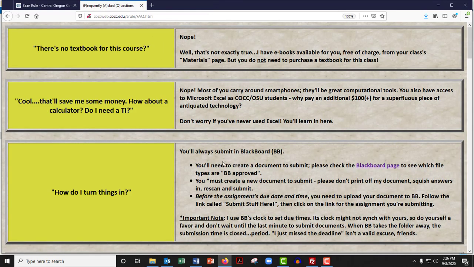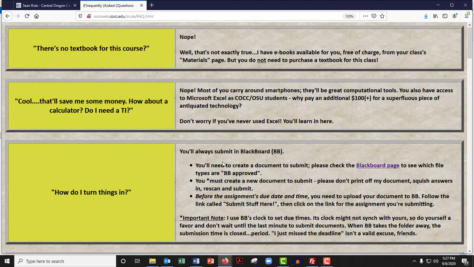Okay, so the idea is you create that document. I recommend to my students you keep it in a folder on your computer somewhere, and then you submit it before 10 a.m. on the Friday of the week it's due. At 10 a.m. Friday, on whatever clock Blackboard uses, the folder that you're going to submit to disappears. That's it. It disappears. That means you can't turn it in anymore. That means if it was a project, you're going to get a 0 on it. If it was an exam, you're going to get a 0 on it. If it's a quiz, you're not going to get credit for it. If it was homework, you're not going to get credit for it.